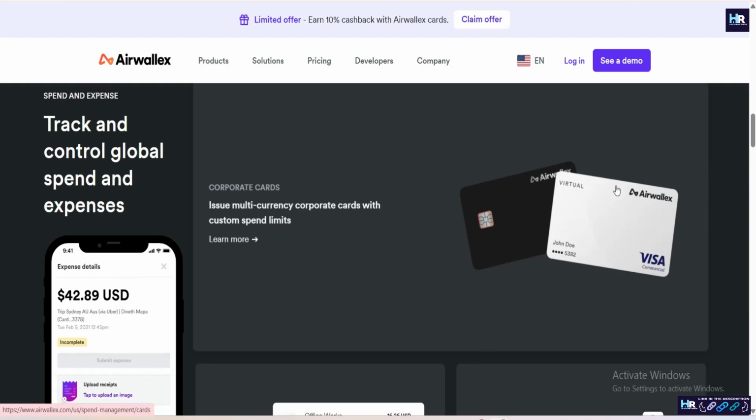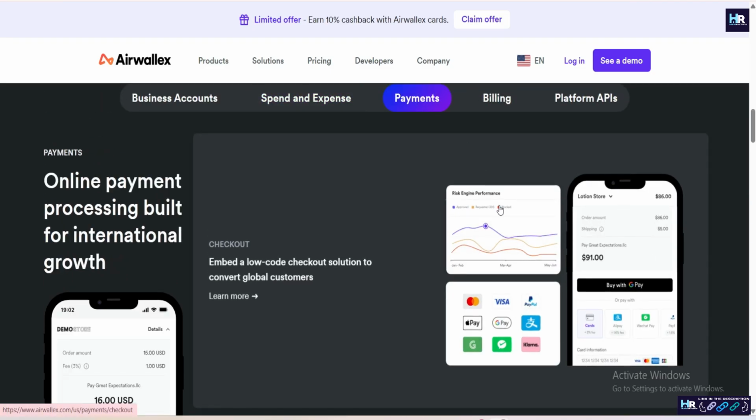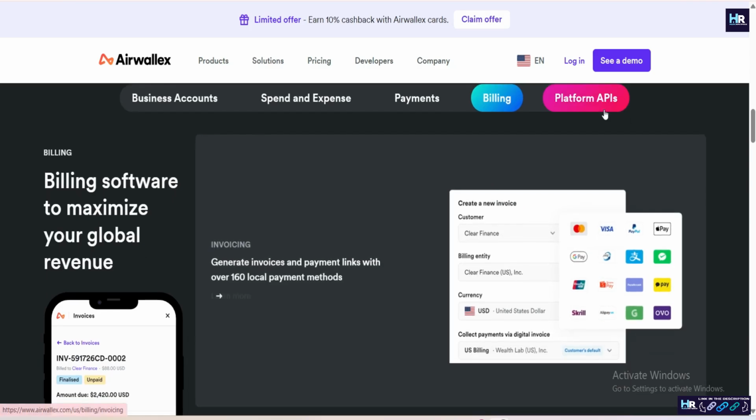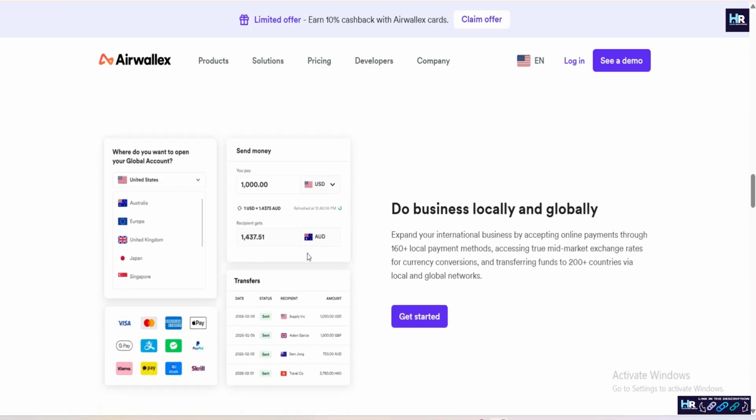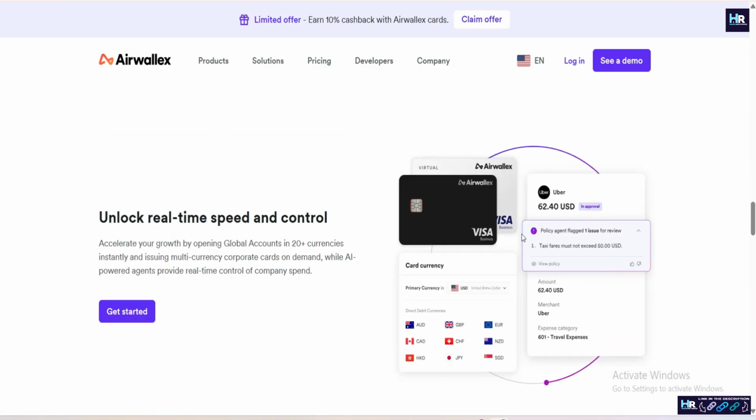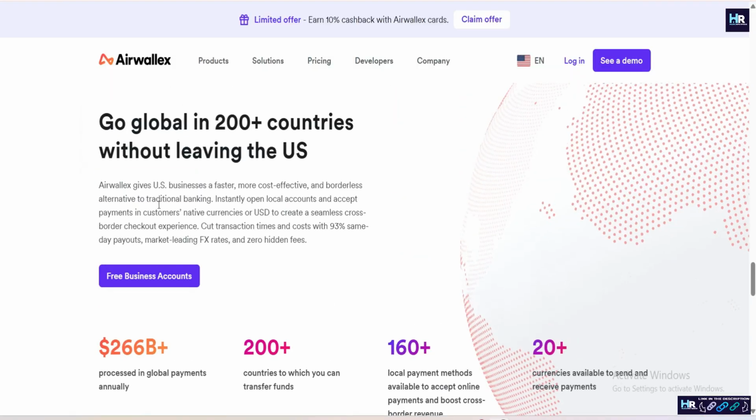Removing technical friction for the payer means your invoices are fulfilled faster, accelerating your cash flow while building trust with international vendors. When you compare the economics, the legacy system relies on hidden margins, while platforms like Airwallex operate on a transparent model, with zero monthly fees and direct access to interbank exchange rates.